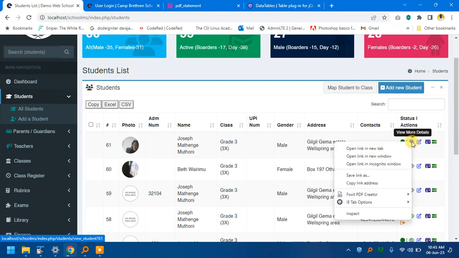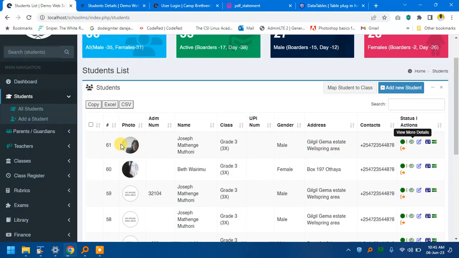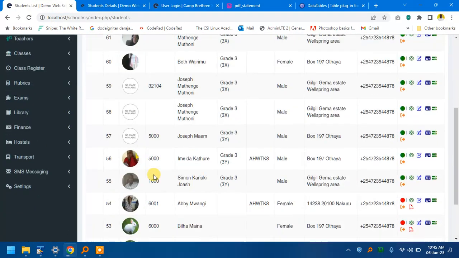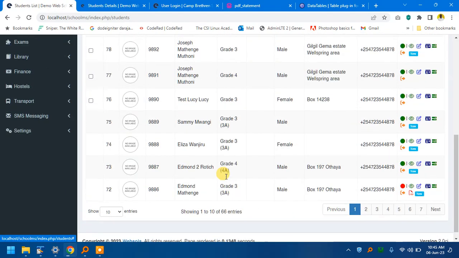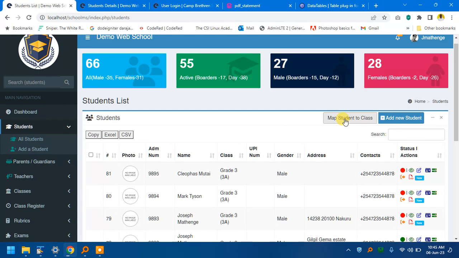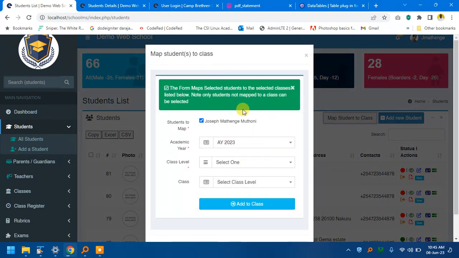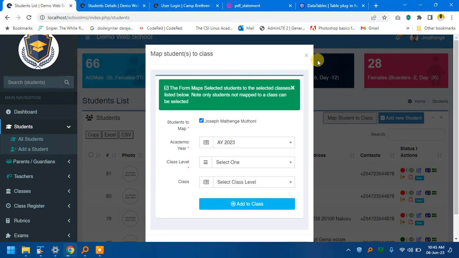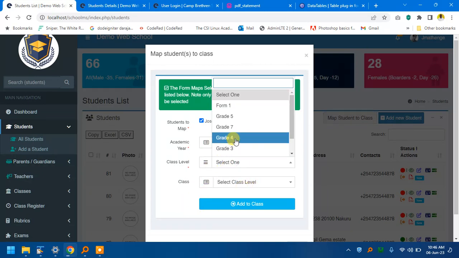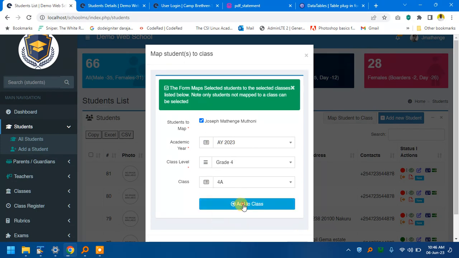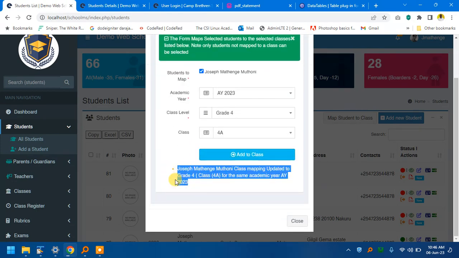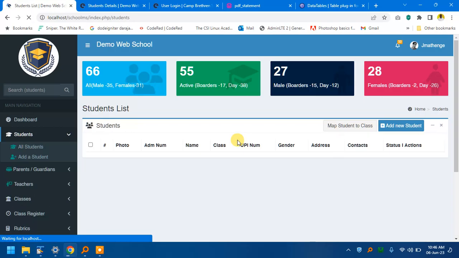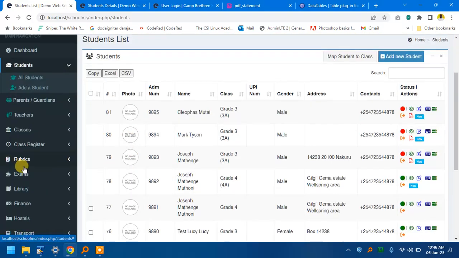Like when I click on this, allow me to open in a new tab, it should open a new student page. But when I click on, for example, allow me to navigate to page 1, and then I'll click on that student and click on map student to class, this will open a pop-up. A pop-up is a simpler way rather than opening a new page every time for that particular case. When I effect a change, there'll be a pop-up here. For example, I can add the student to that class 4A, and you'll see the status here. If I close, it will load the student module there.